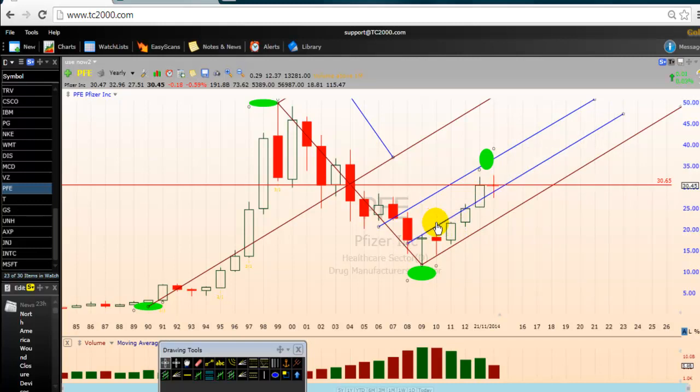Because professionals make decisions on the edge, and you want to know where they are making their decision. So now, if somebody is very, very desperate to buy Pfizer, which I'm not, okay, I'm not desperate to buy Pfizer, he or she must allow the stock to go above the red line, yes or no, which brings the price into this bullish zone here.